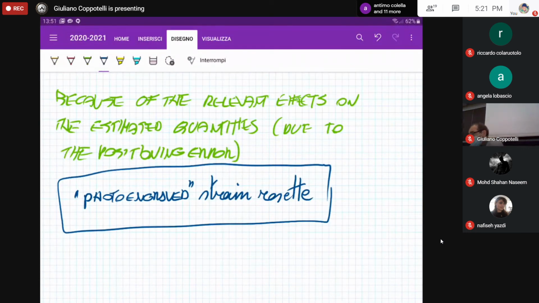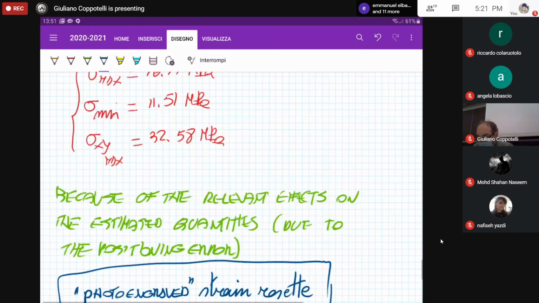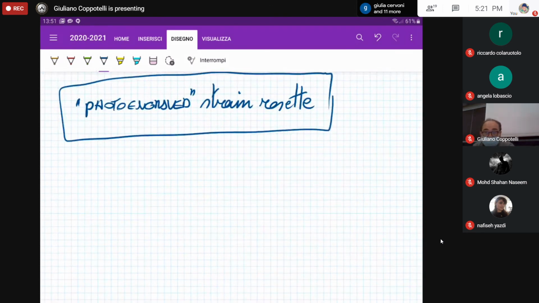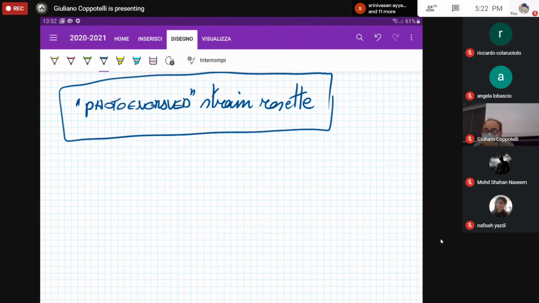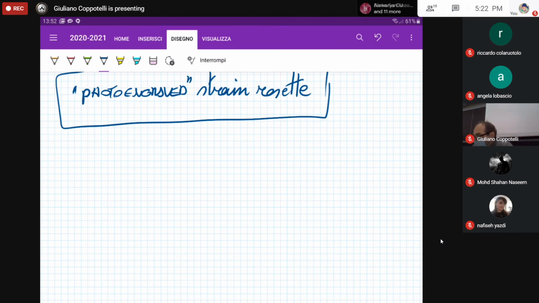Okay. Now, let's assume, for example, to find out graphically. I know it is a very old-fashioned thing to do using the strain gauge rosette, but it is better that you, as an engineer, have at least once touched with your hands the making of the Mohr circle for the strain. Okay, so let's see together this Mohr circle for the strain.